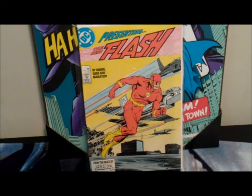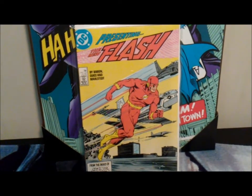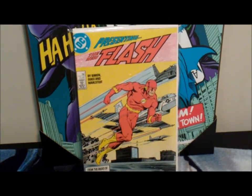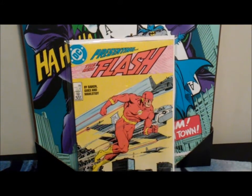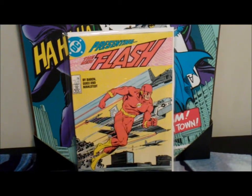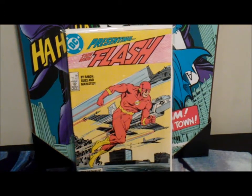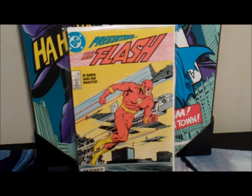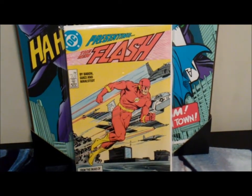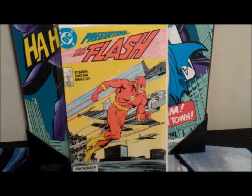So I grabbed this out of the collection too. This is Flash #1, 1987. Man, when I saw this, it automatically took me back to the old TV show. And yeah, man, I was very happy to get this. The guy who I acquired this collection from really took care of his comics. Besides a couple rusty staples, I think what happened was because it was in storage for so long, some of the staples started rusting out. But Fred Hall Direct Edition was there to rescue these beauties.